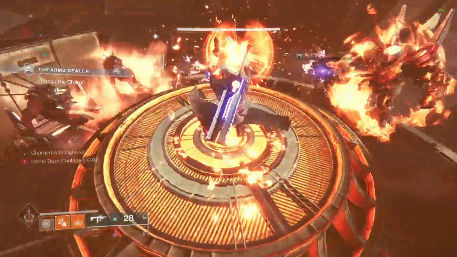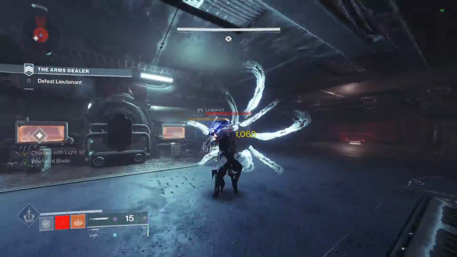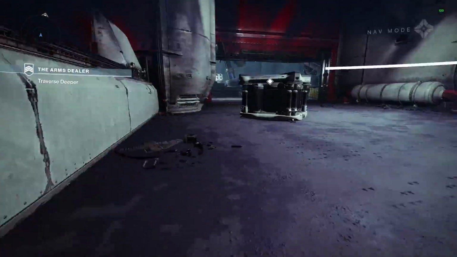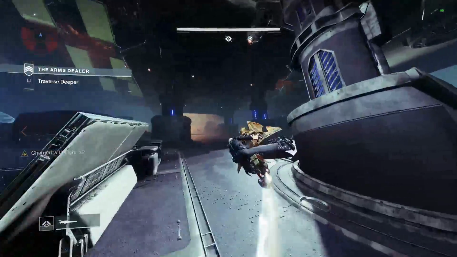After dunking, run past everything else and kill the yellow bar cabal inside this room. Run past all the enemies up to the outside area where you can summon your sparrow and boost it up onto this ramp into the ship.